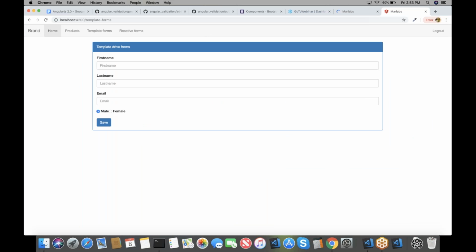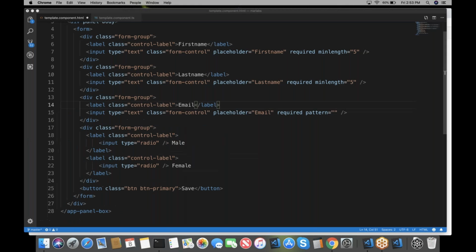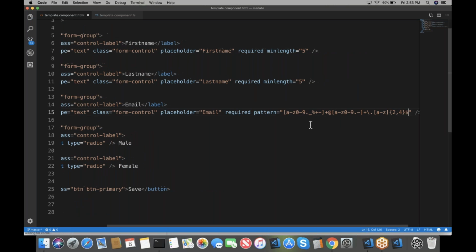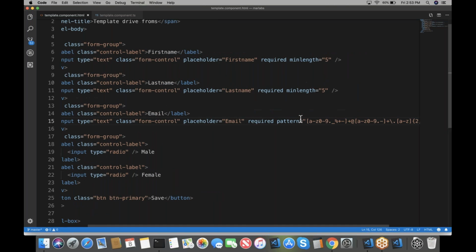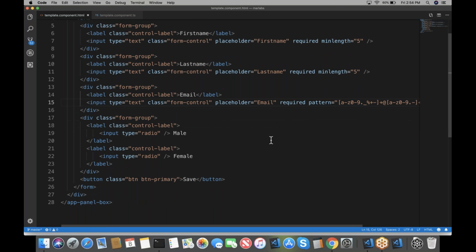I already have prepared one regular expression, so I'm going to directly use that. Don't ask me what this means. It's just a pattern that helps you to validate email. I just got it from Stack Overflow. I just copied the one which has the most rating, so hopefully it should work.